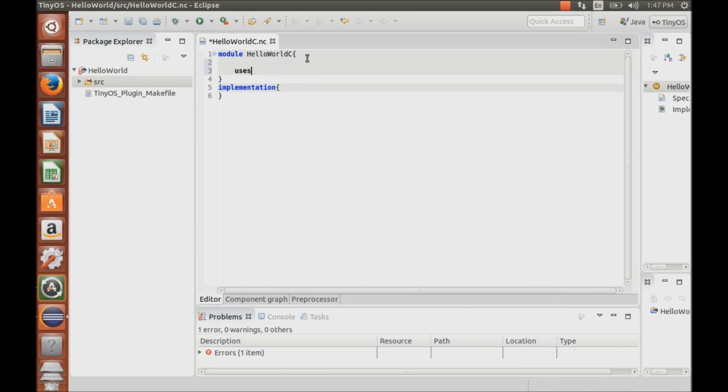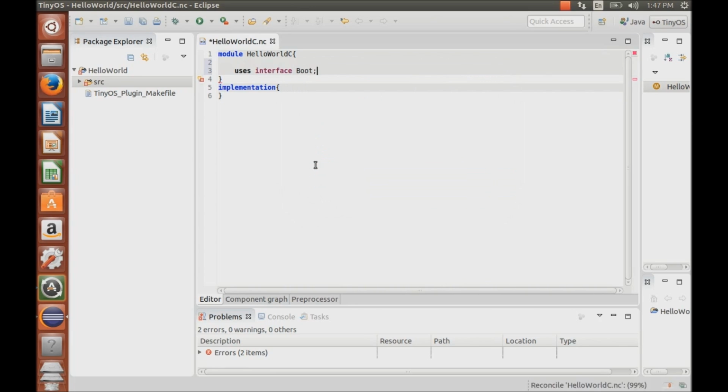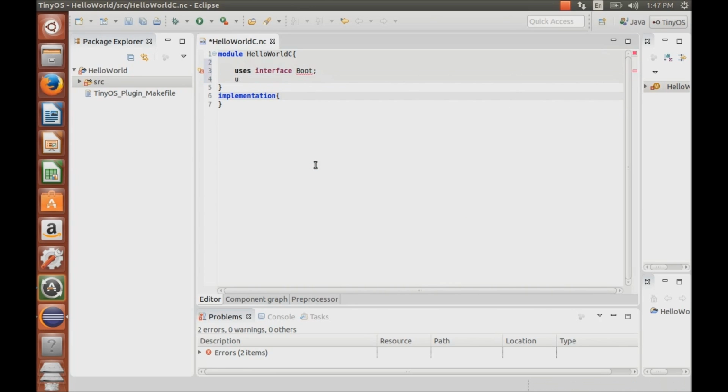Anything we build in TinyOS, we start with creating the interfaces. So we use the keyword uses followed by the keyword interface. So I type out that, and then we use the Yeti plugin to get the interface name. So we press Ctrl plus space. The Yeti plugin provides us with a list of interface names.